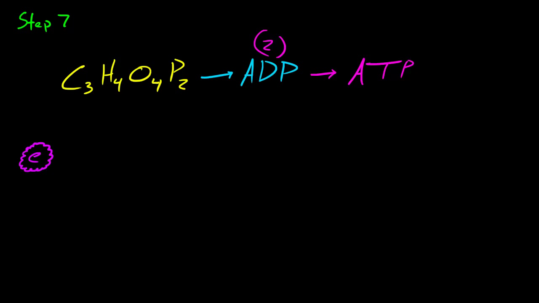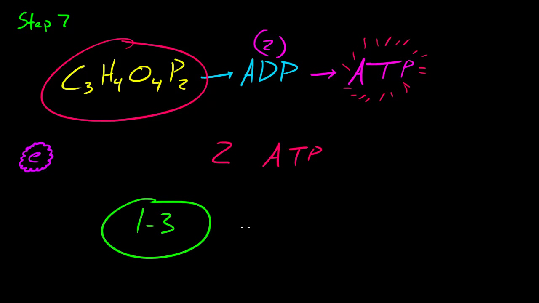Now remember, ATP is what we use for energy in the cell, so this is the very first step where we generate an ATP. So finally we started making some energy here in step number 7, took us long enough but we finally started doing it. So remember that since I'm showing this chemical reaction, we produce one ATP, but actually we have two of these molecules remember, so we're actually producing a net value of two ATPs.